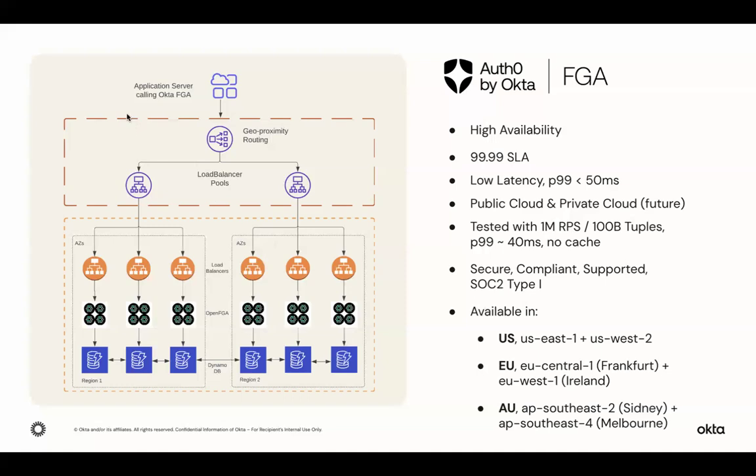And usually when the user gets sent to one region, they're going to stick to that region. We're going to know the reason why we're doing this in the next slide. But that's pretty much how it works. You have a load balancer that forwards the request to either region. Inside each region, you have replication three times in the same region. So that's how we can offer the high availability.